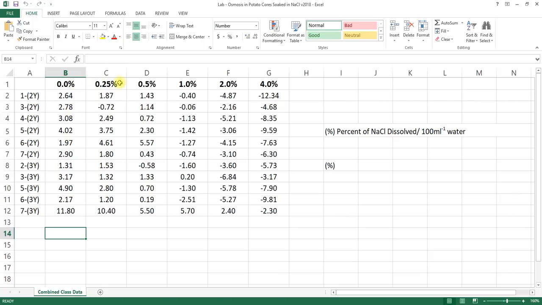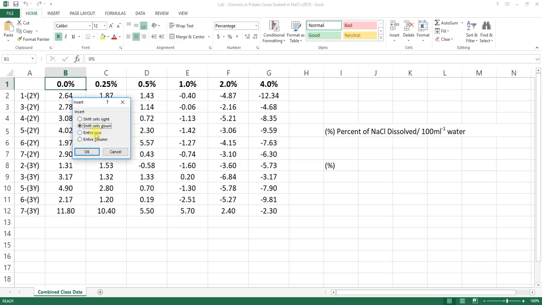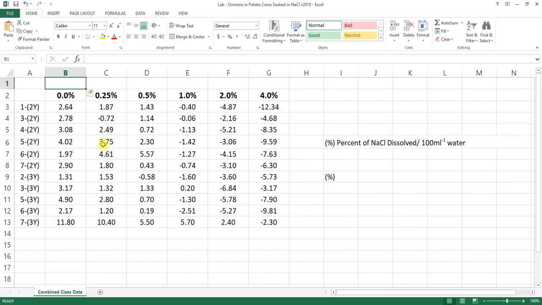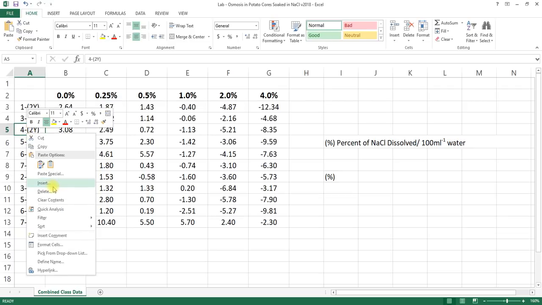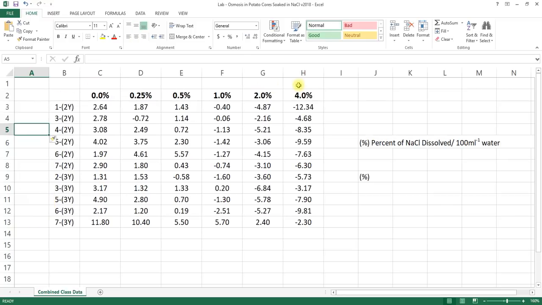To put our title up there, obviously there's no room, so click anywhere on the top line and then right click and it'll say insert, and then you're going to go entire row. It's going to insert an entire row above it. But we also need a title off to the side of where our trials are, and to do this you click on any of these, right click and say insert entire column. So that gives us a little space over here and space over there, and you can do this if you ever want to do a lab and modify that. That's how you do that.